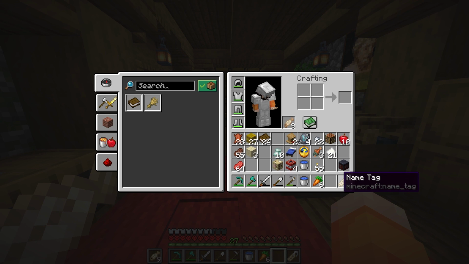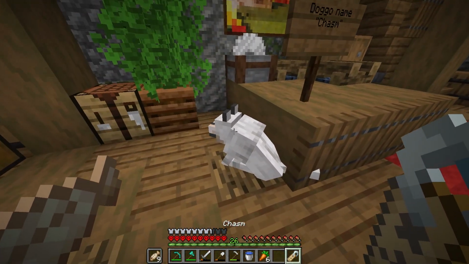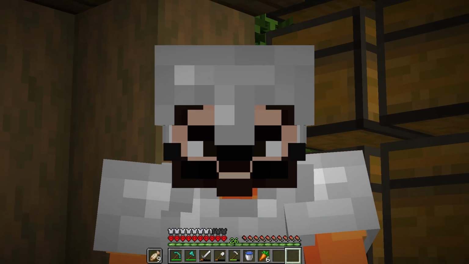Dude, I can't believe I forgot that I have a name tag. We can actually name this dog. I don't know how I forgot that. All right, the dog is now actually named Chasm. I am an idiot sometimes, I swear.